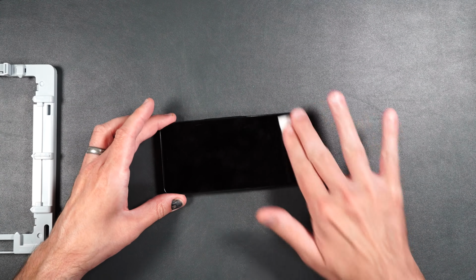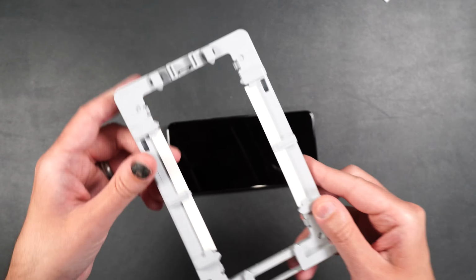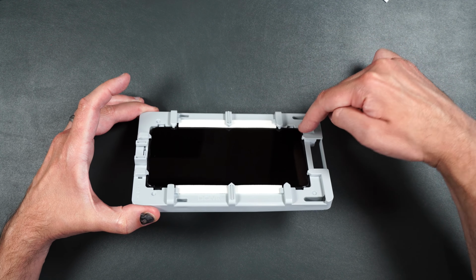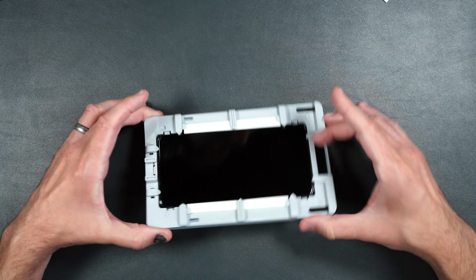Then clean off the screen on your phone and dry it off. Then take your guide, making sure that the top portion of the guide here goes towards the camera on your phone. Just press it into place. And make sure that all these little arrows around the phone are actually touching the screen. Then we're going to take our speaker grill sticker, peel that off very carefully, then place it over the little plastic piece right here.